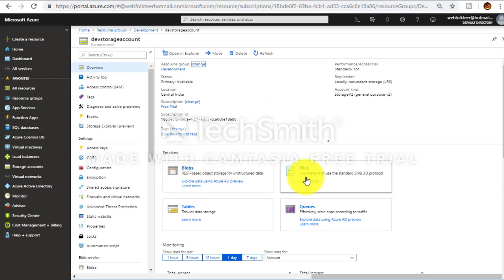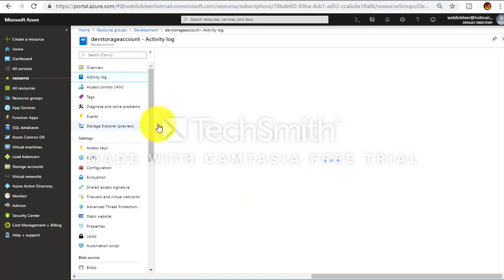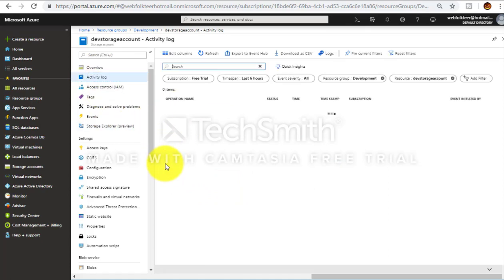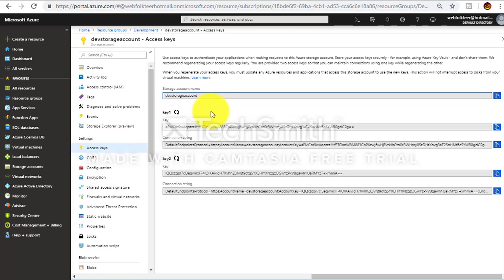You can have blobs, files, queues, and tables, and you can have the activity log, where you can see the different activities performed, and the storage access keys. If someone wants to access the storage account, you have to provide the storage keys, and you can recreate them.